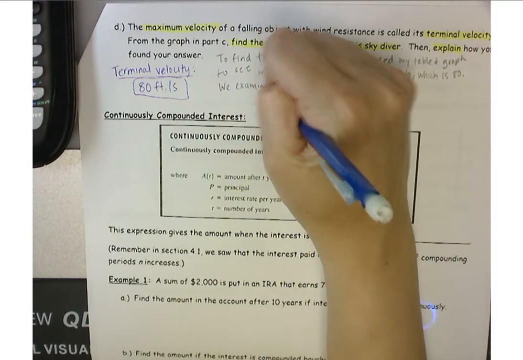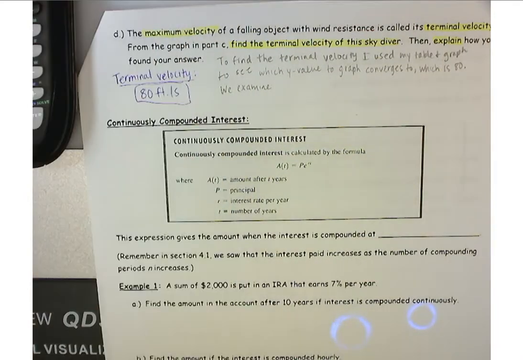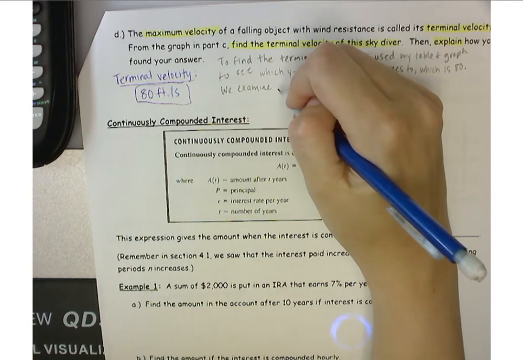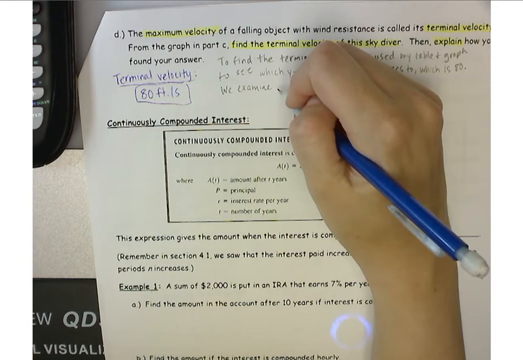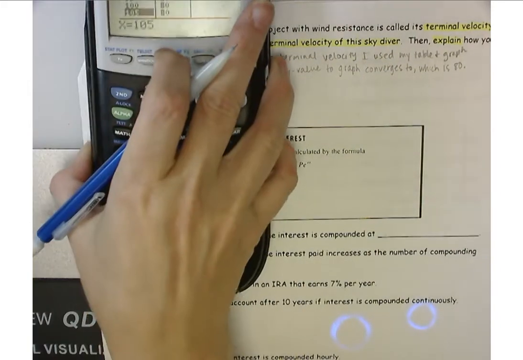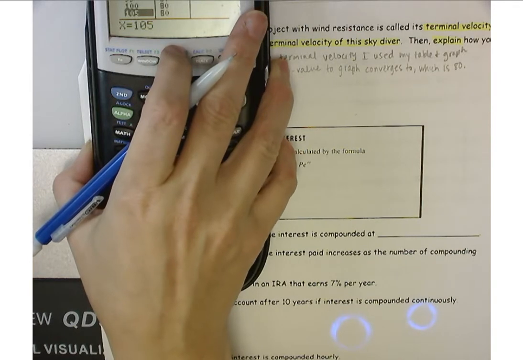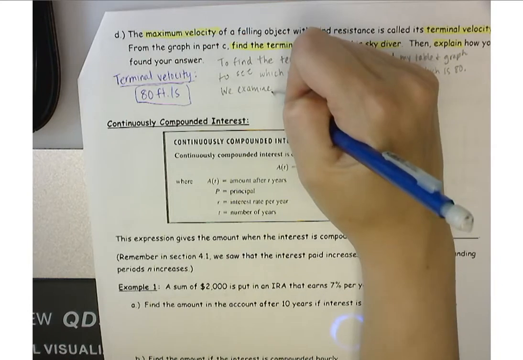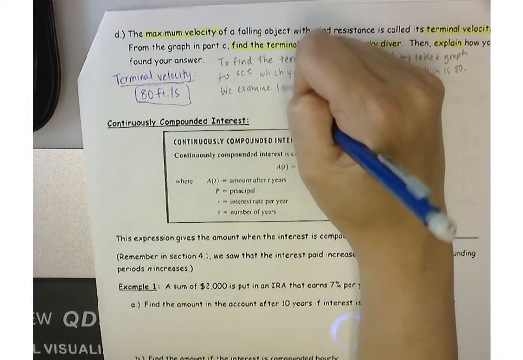We examine, so in order to get to 80, what did I do with my table? Because if I just left it as going by ones, right? If I just left it as going by ones, would I get there? No, so I had to look at values of x that were what? Bigger, large values of x. I have to see what happens as x is going towards infinity. Okay, so we can say that we examine large x values to determine this.